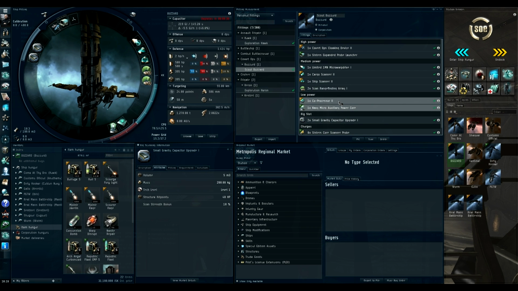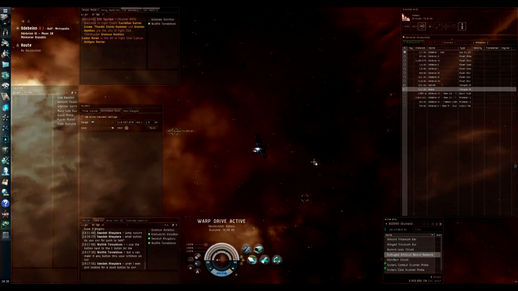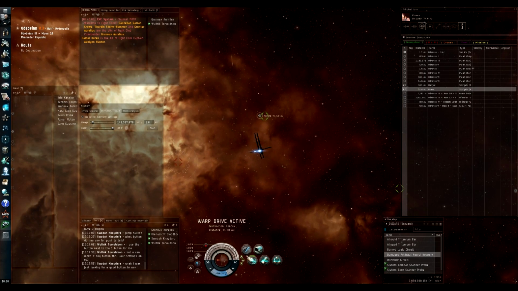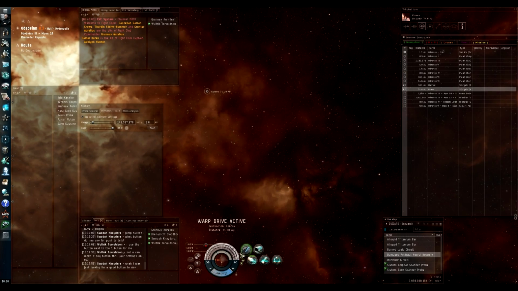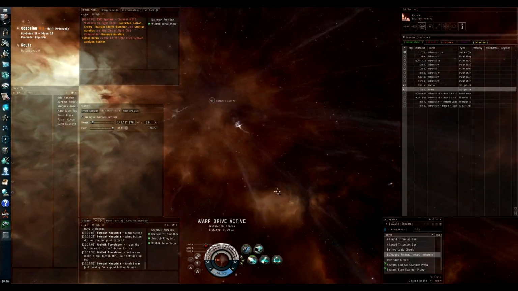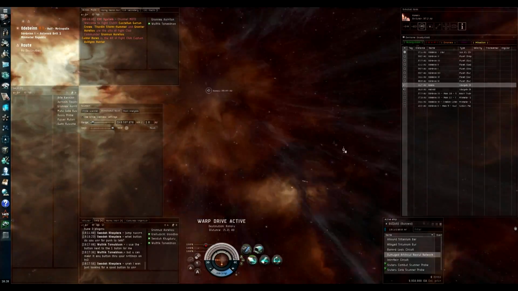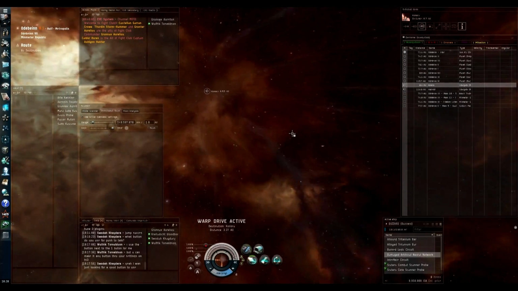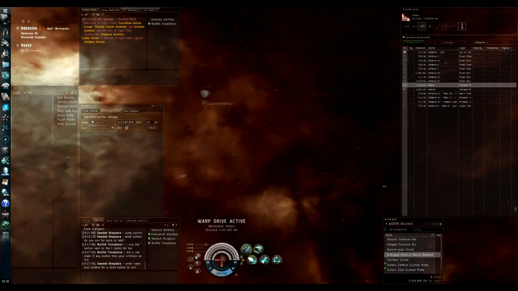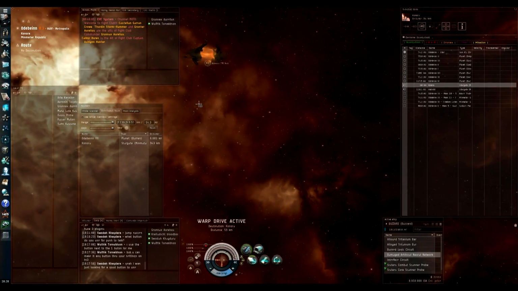So let's take it out and I'll show you some basic scouting. Alright, so we're just going to warp to the system next door, and we'll do that. And we'll show you what you're going to do. So we'll just assume we've got a fleet. Our fleet is in this system. We've been moving to scout on the next system. I'll show you what we're going to do. Make sure your scan range is set to maximum.